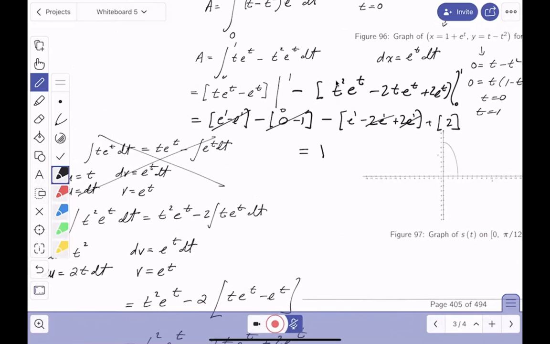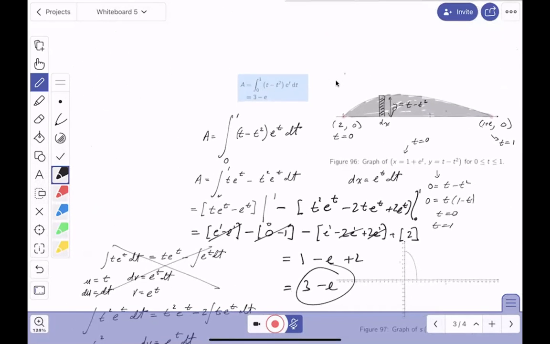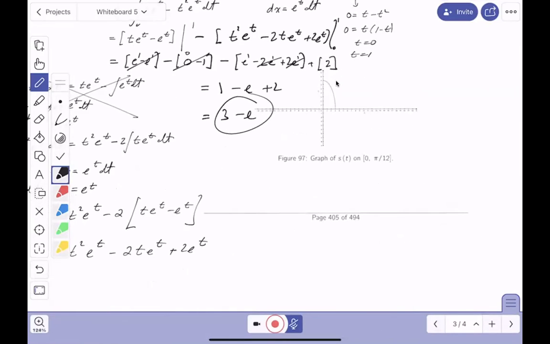Let's see what we get. These disappear. You get minus a plus 2, which is 3 minus a. Let's see if we did it right. I'm going to look at the key, and we did. We got it right. In my notes, I said I cheated. I used Mathematica to do it. And it's true. Sometimes I get so tired, I don't want to do it.